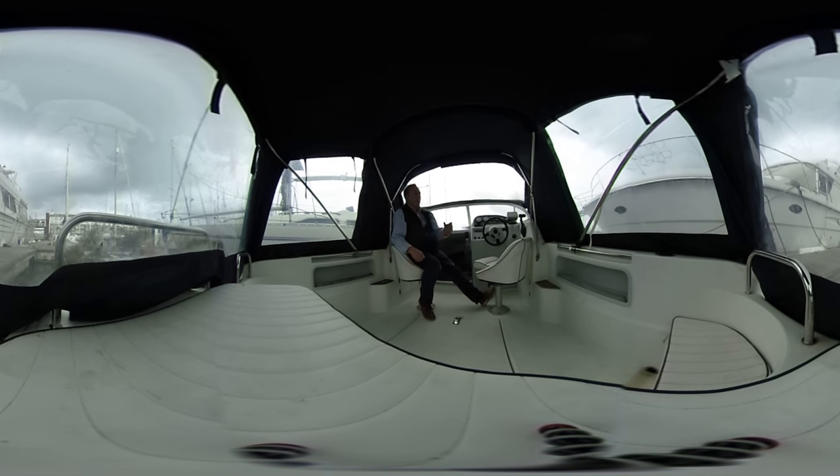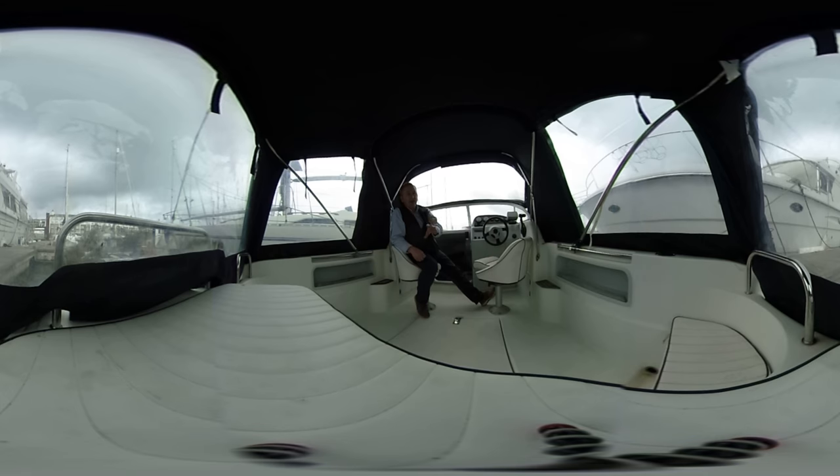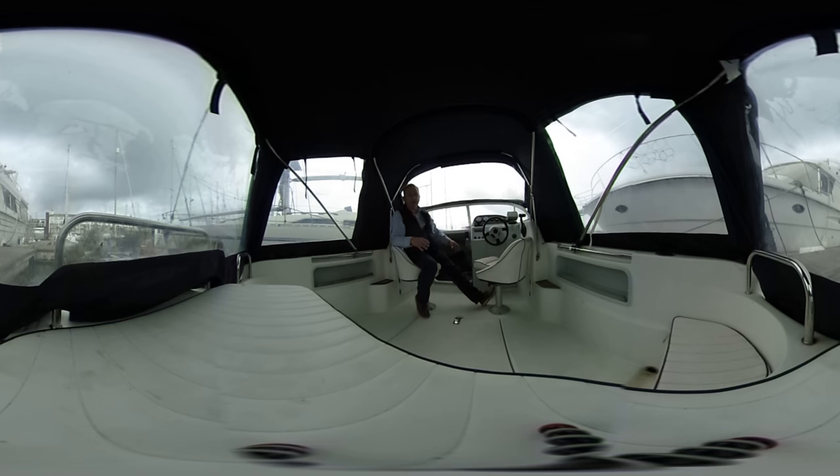We're in the cockpit and we've got a lovely great big enclosure here. It does need a few repairs here and there and a bit of valeting, a bit of green here and there. But it gives you the feeling of another room — lots of space, lots of light, big windows, and good visibility for the helm. It also gives us insulation from the weather, extra room for entertaining or eating, and hopefully keeps the interior a little bit warmer too. Really good in here, and for a boat of this size we've got lots of space.